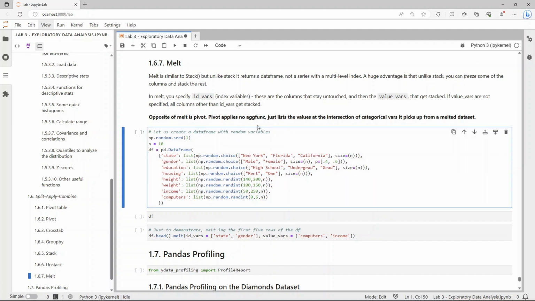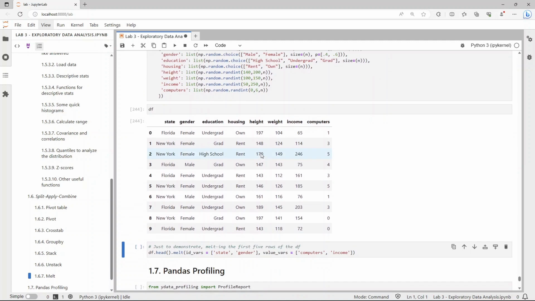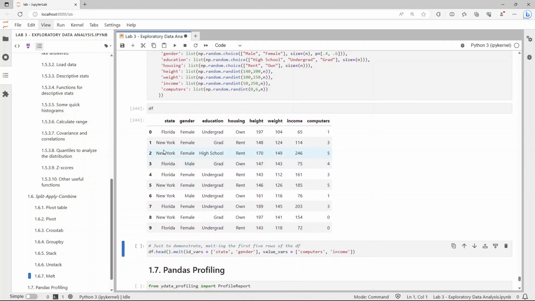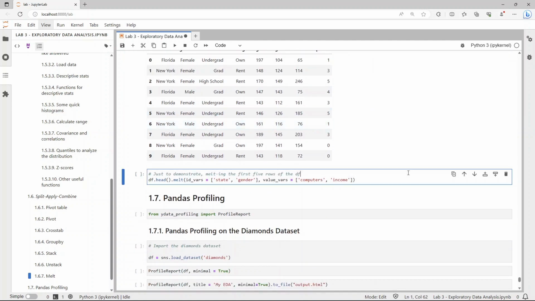So let's just create a random data frame. Again, this is all random information. It has, for 10 people, the state, the gender, education, and some other characteristics. Again, these are all random numbers. They're not real. As you can see, they have just been generated with the random number generator. So don't apply any meaning to this.